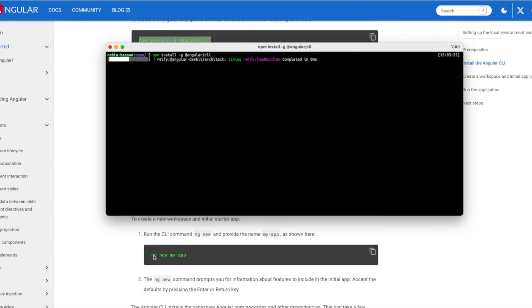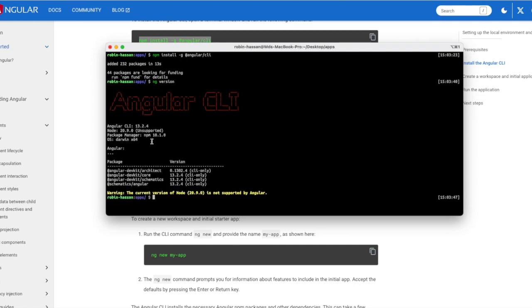Then it will ask me to create a workspace while it's running, right? So if I now say ng version, I should be around. Okay, it didn't notice the Angular CLI.